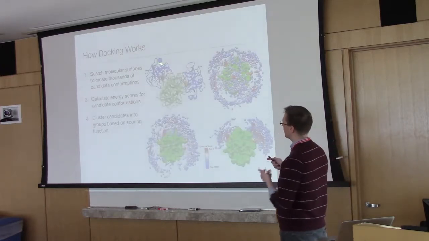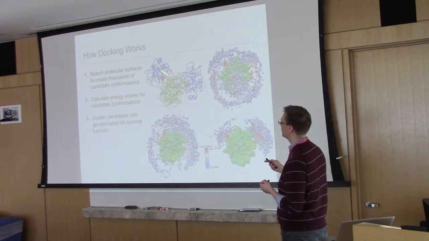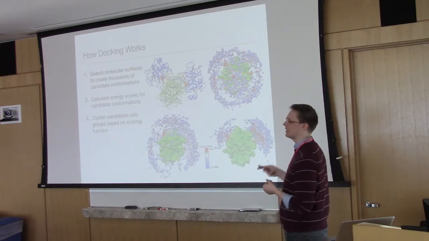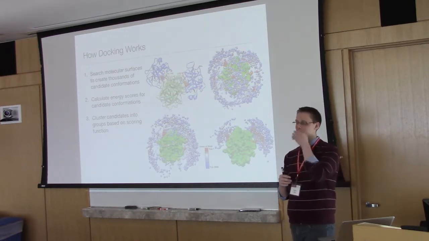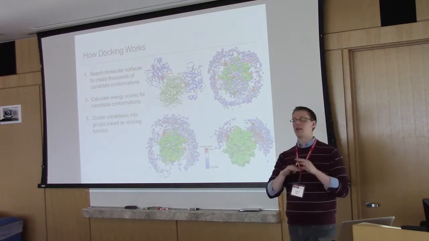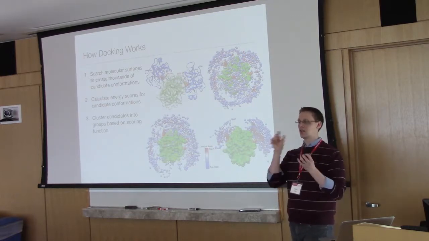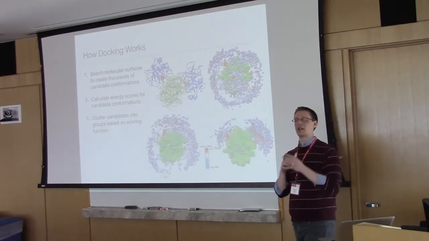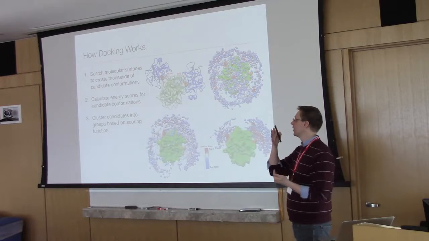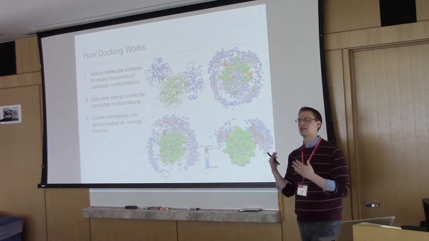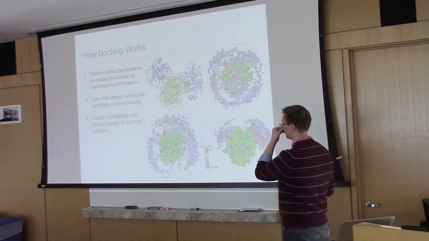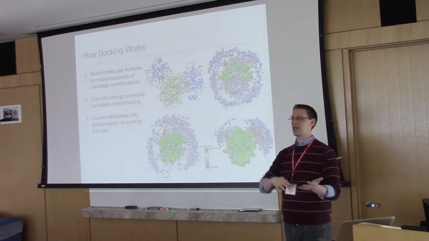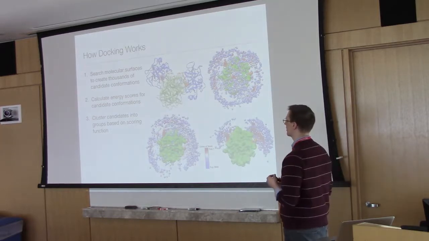So the way this works is that, say you have 2 independent molecules, A and B. What you do is you effectively roll B around the surface of A, just how docking works in general, and you calculate what the energies are. You calculate how well those 2 molecules interface. What's the surface area of the boundary? What are the electronic and energetic interactions between them? And so it maps out an energy surface to say these are good locations, these are bad locations. Let's isolate them and cluster them.